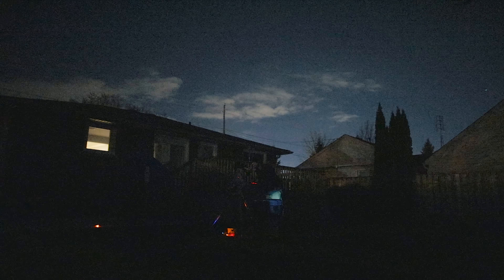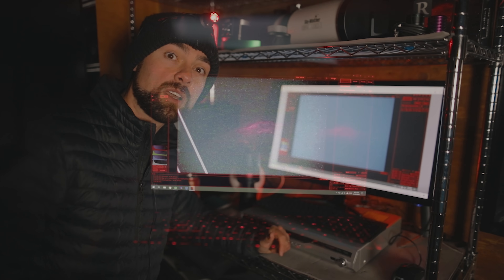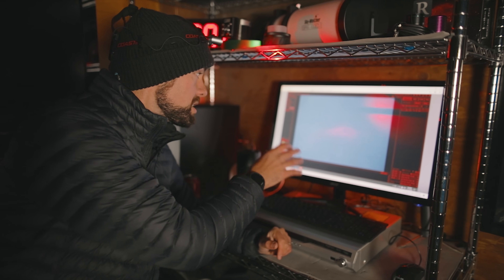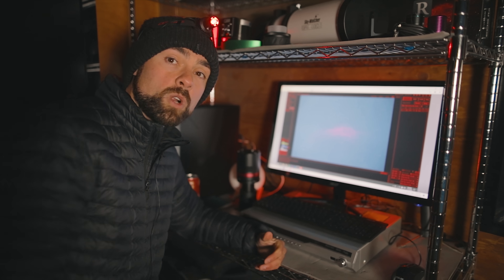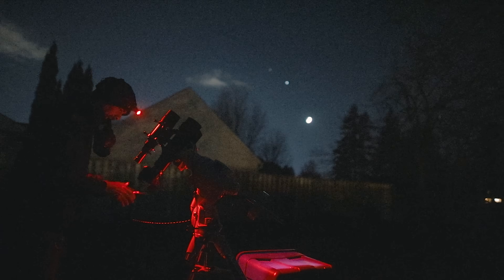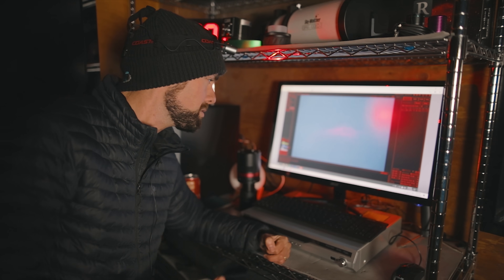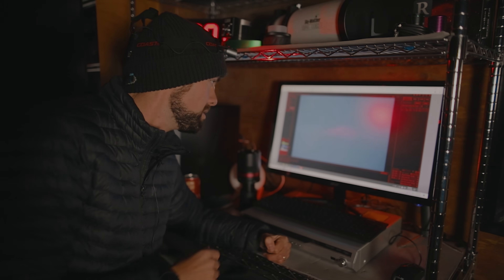The skies aren't great, but you wouldn't know it looking at my sub-exposures on the California Nebula. On the screen here are five-minute exposures at ISO 3200 with that Canon EOS RA and the Raptor 61. The California Nebula is right in the middle. I've got it framed lengthwise to capture the full nebula, so I'm going to combine this data with my existing stuff to create the best image of the California Nebula yet. We're up to 19 five-minute exposures now. Things are running great. For some reason these duo narrowband — or in this case quadband narrowband — filters seem to cut through the clouds a little bit when you're really isolating those specific gases. But we'll see what the final data turns out like.